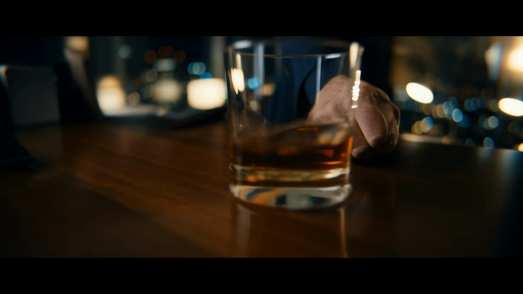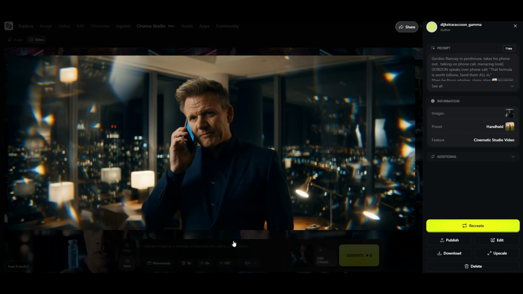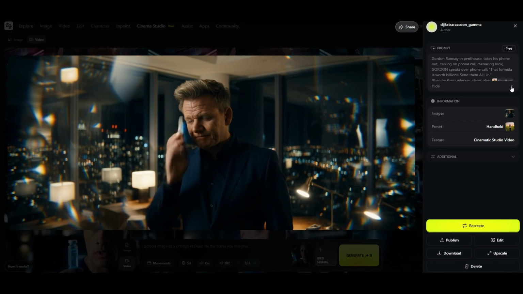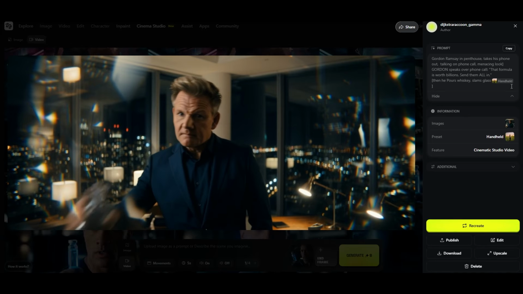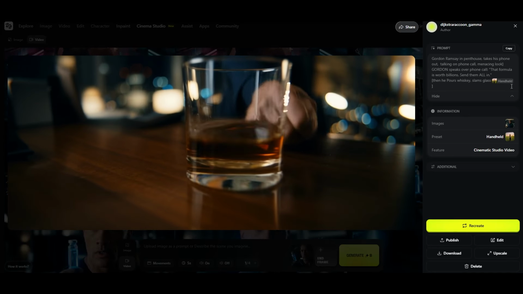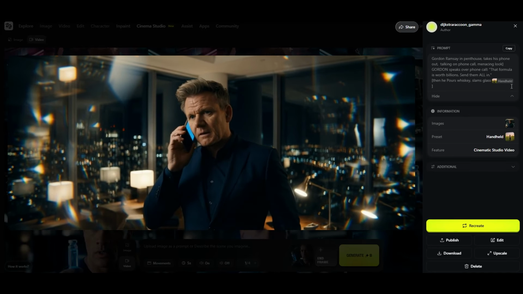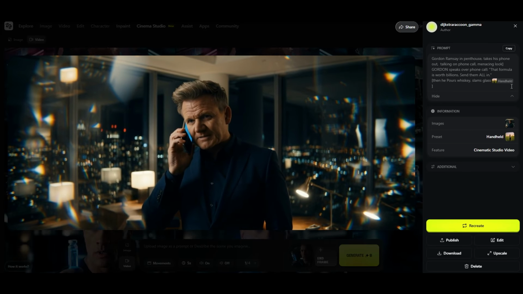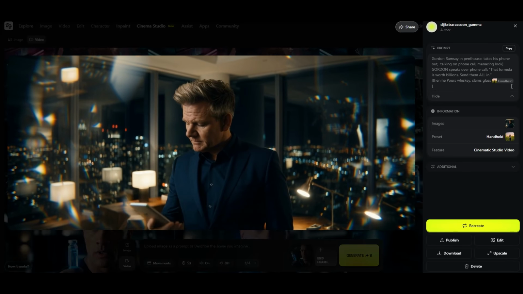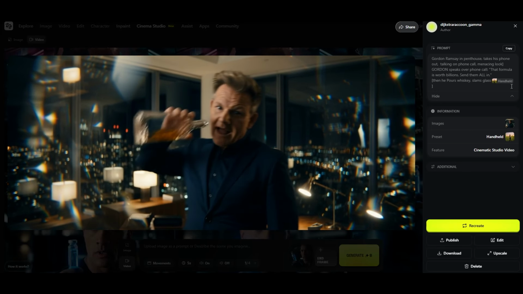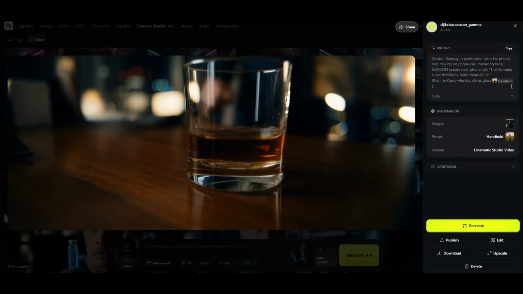And there's Gordon Ramsay in a penthouse, and it's perfect, and you can see this image as well as the video output. Very sophisticated, expensive look. You can use the same style to create your luxury product ads. And there's Lloyd, the villain in his lair. The intimidation is perfect. The expression is so good.